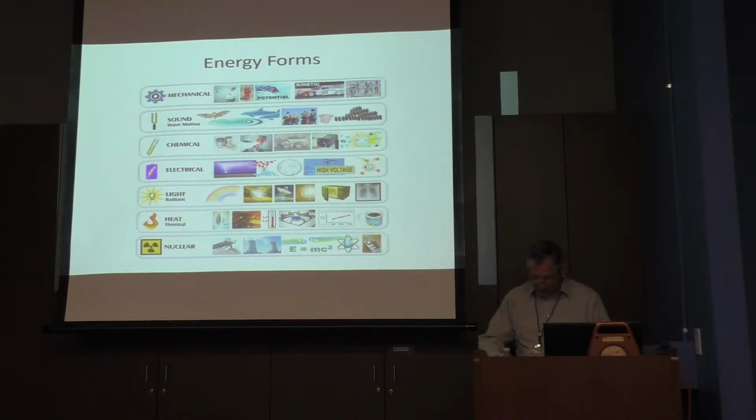And this slide actually illustrates how different energy forms may be manifested. Now, those are probably too small for everybody to see the various illustrations, but some of them are interesting. Some of you might scratch your head and say, wait a minute, how does that work? But anyway, I found this on the internet and found it to be rather informative. And if you want to know about kinetic versus potential energy, those are both shown at the top there as subcategories of mechanical energy.